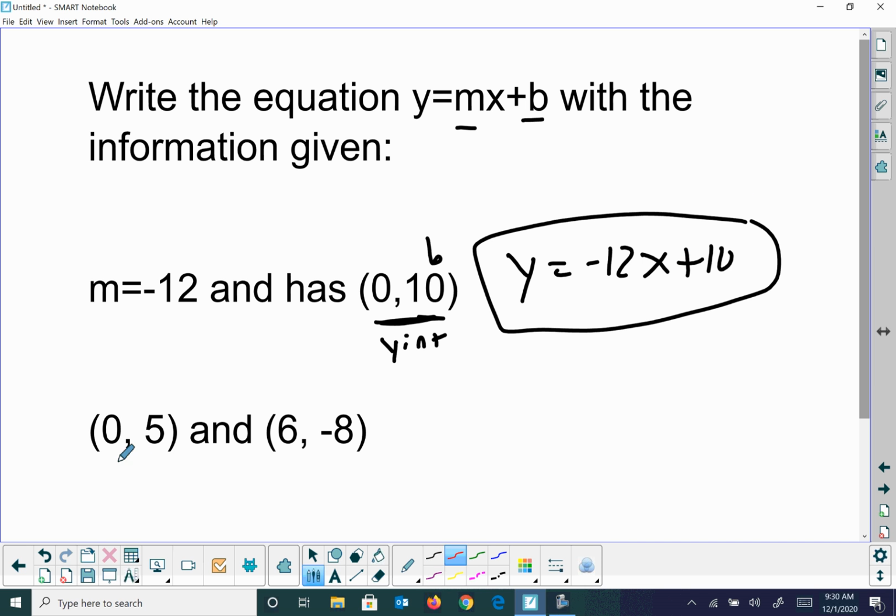Second one, this is the y-intercept as well. So that's my b value. So far, if I use my equation up above, I'm going to have y equals mx plus 5. Then I'm going to label this x and y. I'm not putting it x1, y1. I'm just x and y because I have x and y here and here. Plug that in to solve for m.